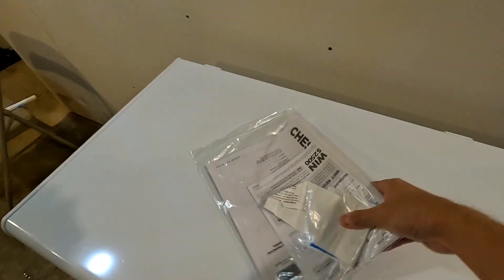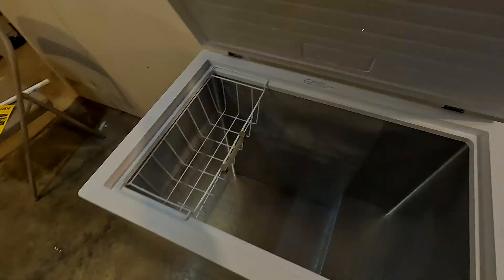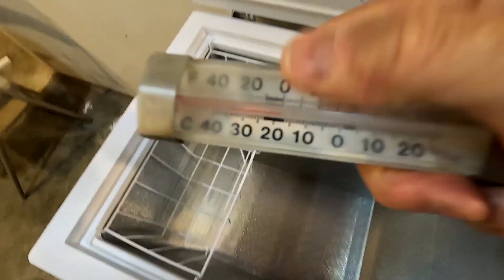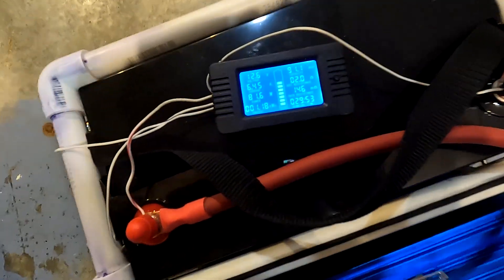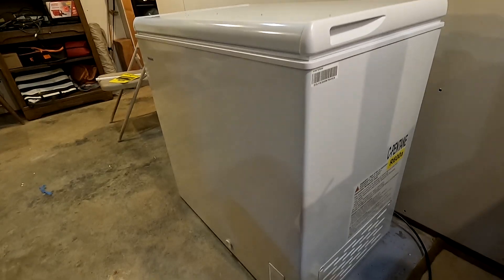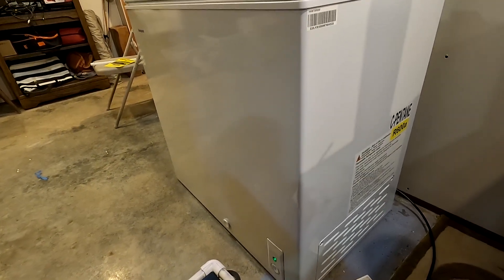It's now 3 PM. Battery voltage is 12.7. We've been running for almost 30 hours and we're at 91 amp hours used up, so we have about nine more amp hours to go. The freezer just kicked on — let's check the thermometer inside to make sure it's still at zero. Yep, right at zero. We're only at 12.6 volts and the inverter shows only 92 volts going in, but so far it's running just fine.